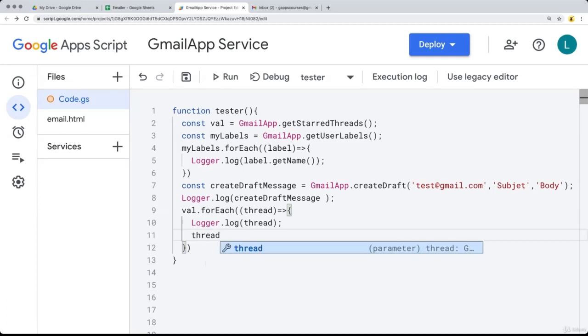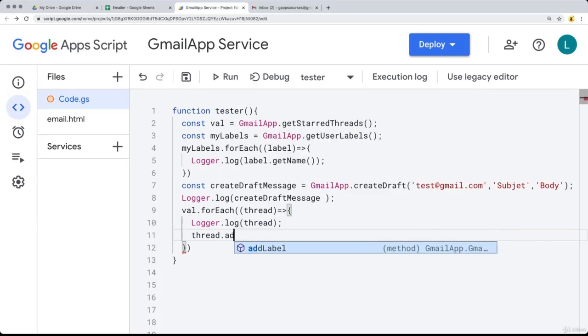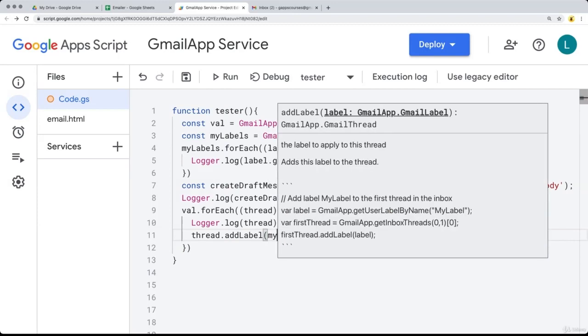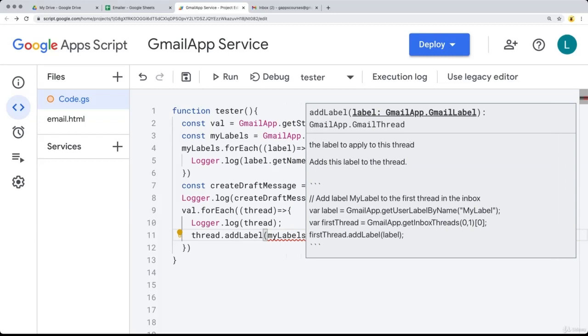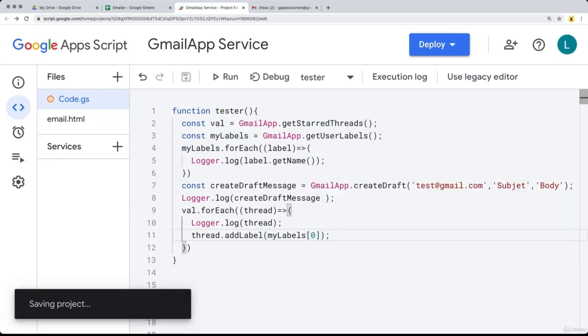So if we wanted to, for instance, within the drafts, so this is the starred messages. For the thread of the starred messages, if we want to add a label, we do have the labels within a label object. So setting up whatever the first label is, we'll apply that label to all of the items that are starred.